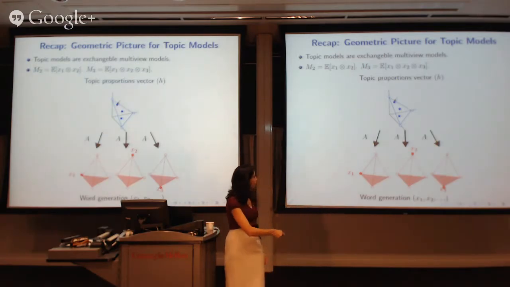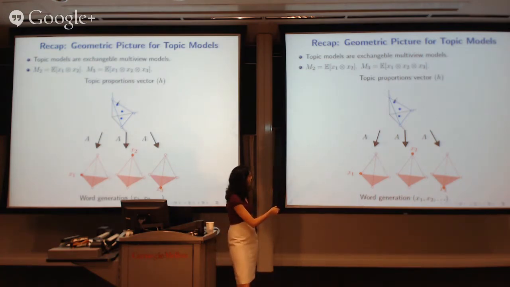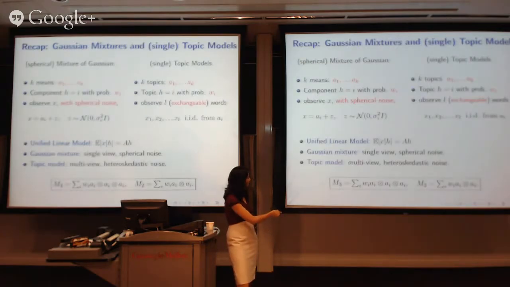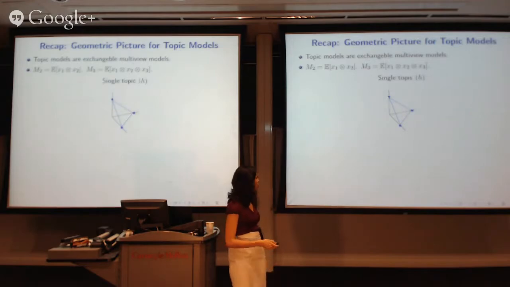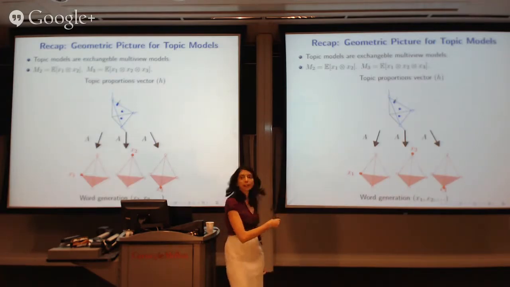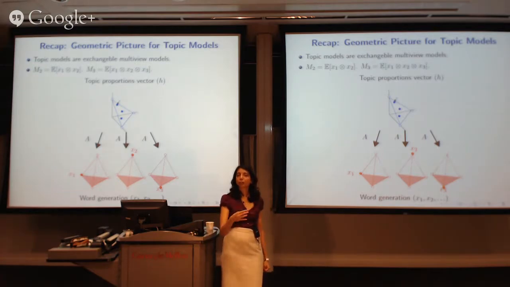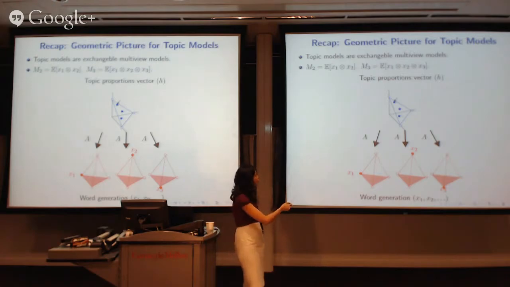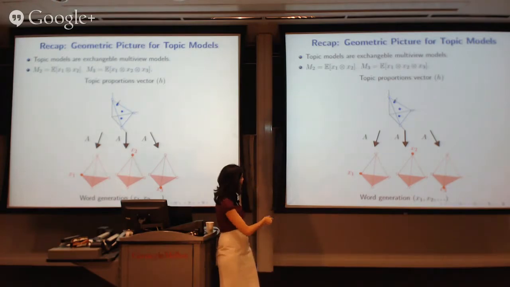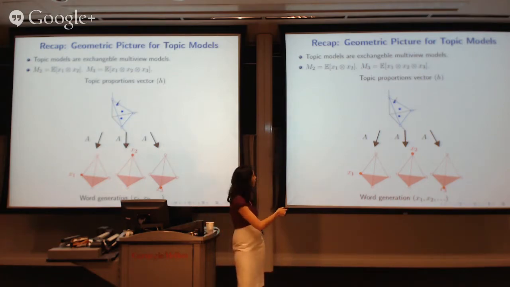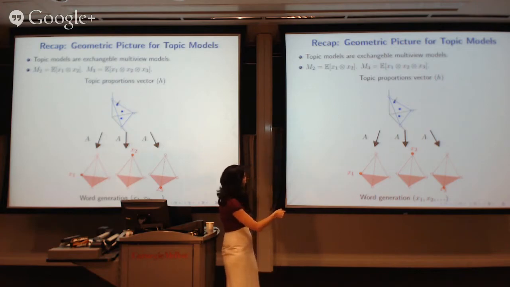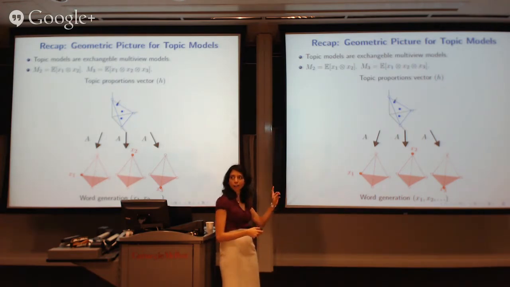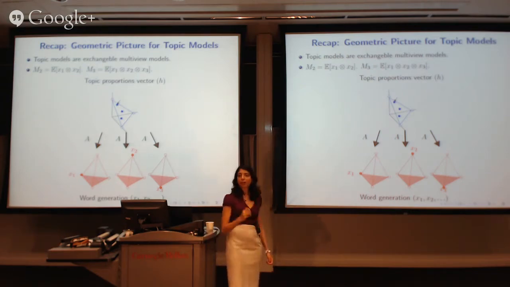But this part of the model is still the same, because once I fix certain proportions of topics for a document, that is, I sample one of the points on the simplex, I'm going to generate words according to the linear model I had here. So I'm going to say that the conditional expectation is A times H. So on average, I'm going to take a mixture of the different probability vectors corresponding to different topics. And how I'm going to mix them is given by this proportions vector H. But all the words are again conditionally independent given the topic proportion. So here what I'm doing is fixing a point. One sample is one point here on the simplex. That is one document. And then I'm going to draw multiple words according to that conditional distribution.